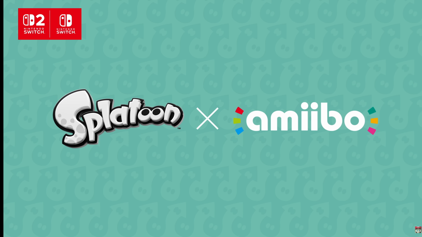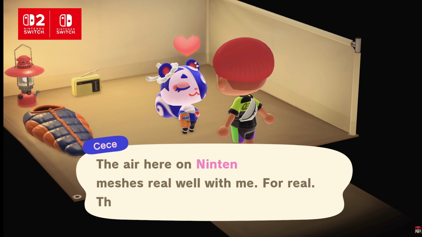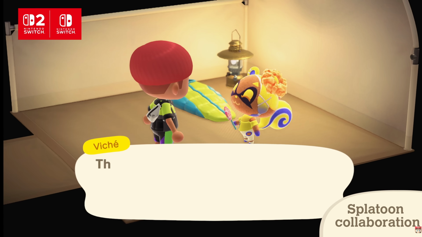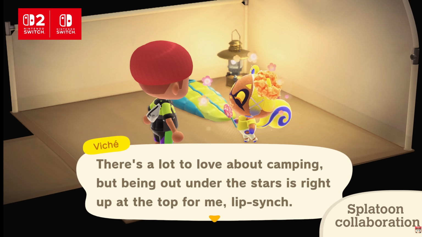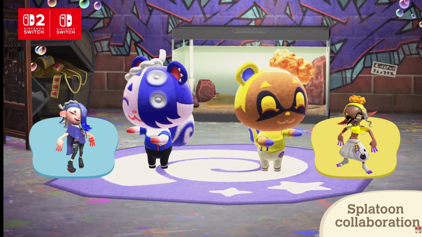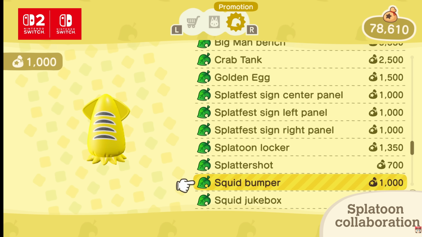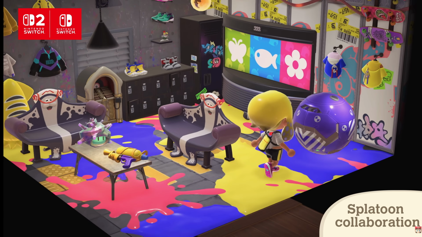There are two more villagers coming though, with the fourth and final collaboration with Splatoon. Similar to the Zelda collab, use Splatoon amiibos to invite two new squirrel villagers, Cece and Vishay. Unlock new furniture and clothing items to buy in Nook Shopping too that are themed around the Splatoon series. This is another franchise that I know literally nothing about, but I'm excited nonetheless for more items and villagers in New Horizons. Let me know which of the four collabs you're most looking forward to.